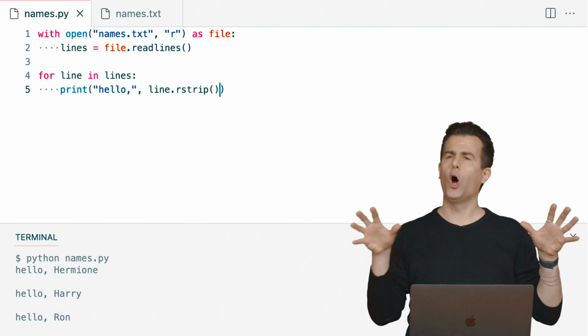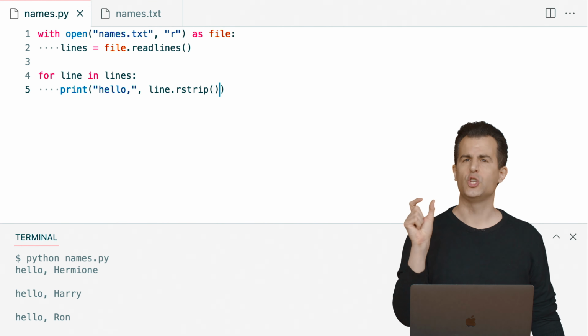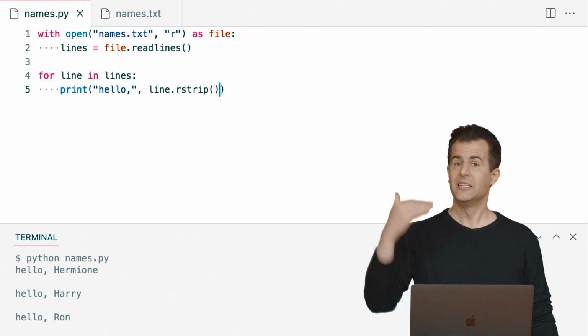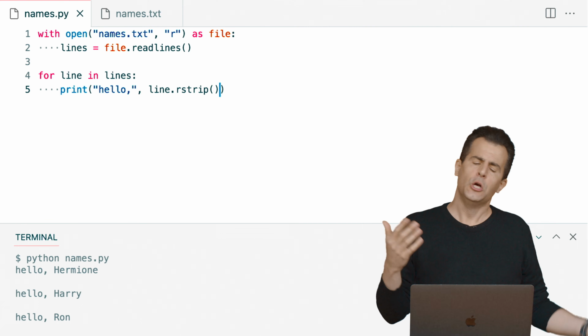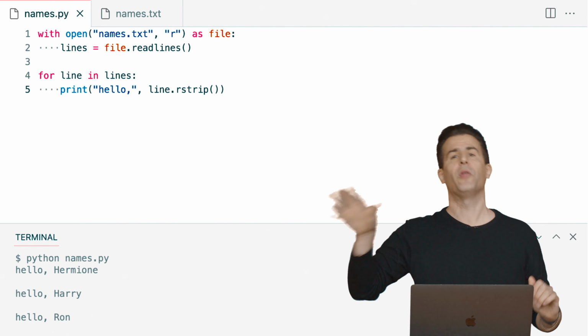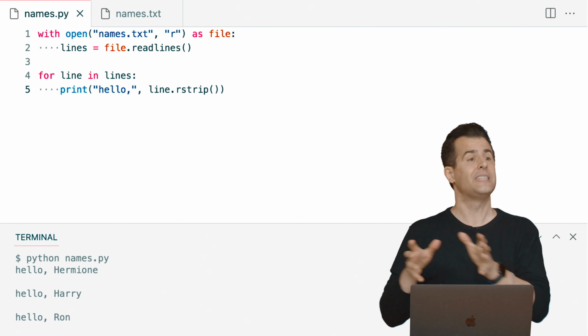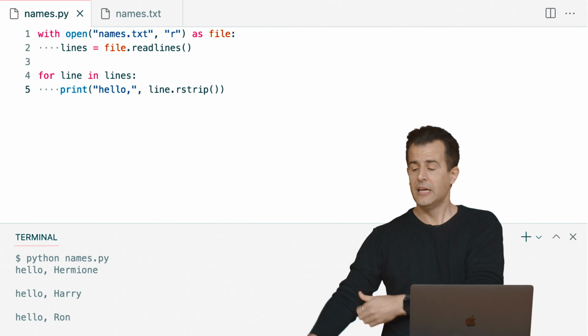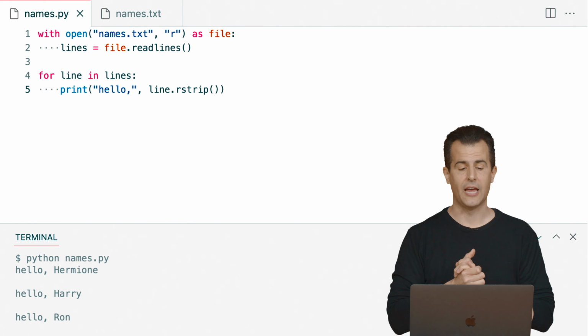But you're just stripping off what is really just an implementation detail in the file. We chose to use new lines in my text file to separate one name from another. So arguably, it should be a little cleaner in terms of design to strip that off and then let print out what is really just now a name. But that's ultimately a design decision. The effect is going to be exactly the same.